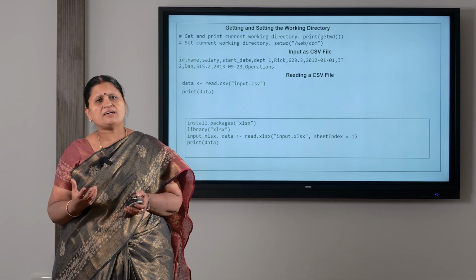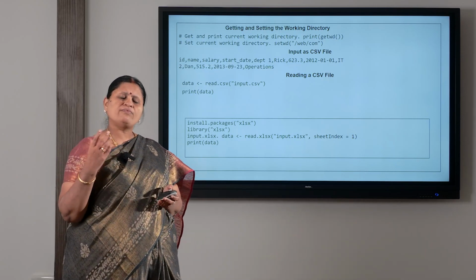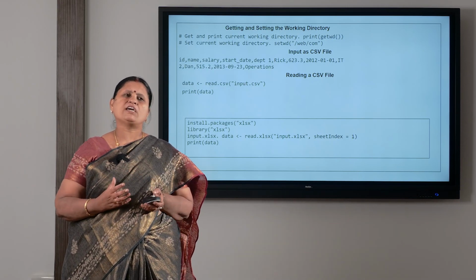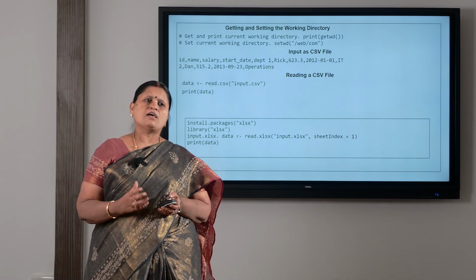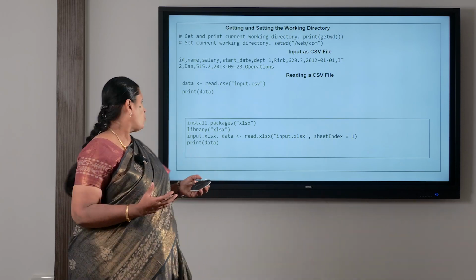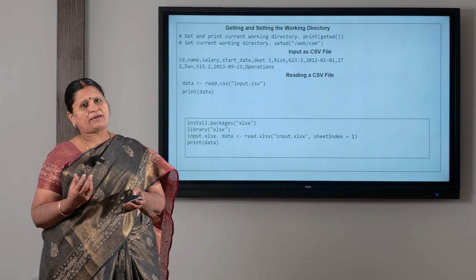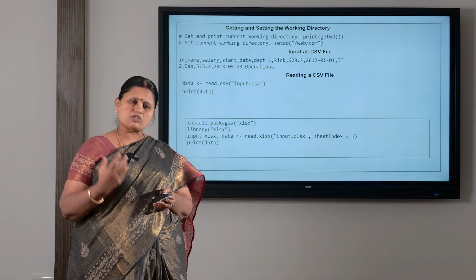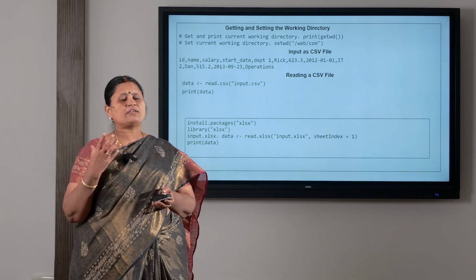Suppose we have data in an Excel file. We want to read an Excel file, convert it to a data frame, and then continue with the analysis. By default we don't have the package for Excel, so we have to first install the package. The package name is xlsx, which we have to install first. Then we have to check whether it has been installed.